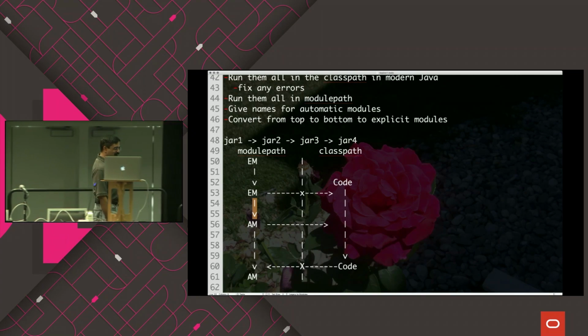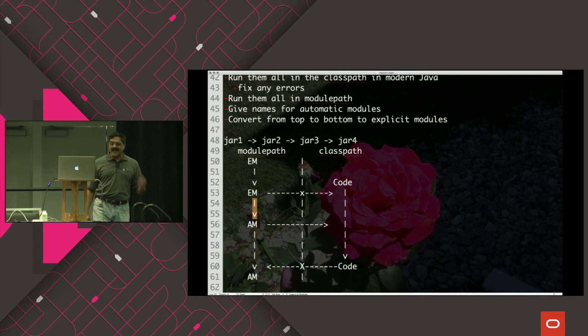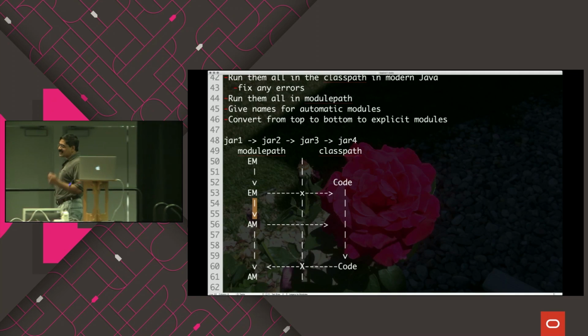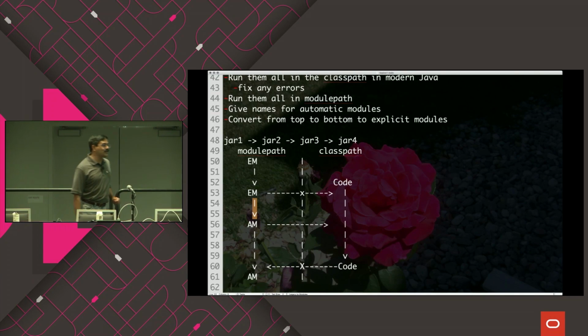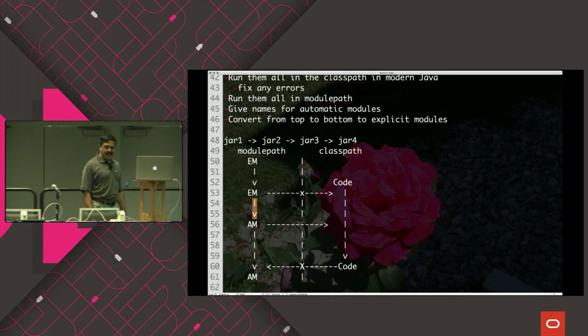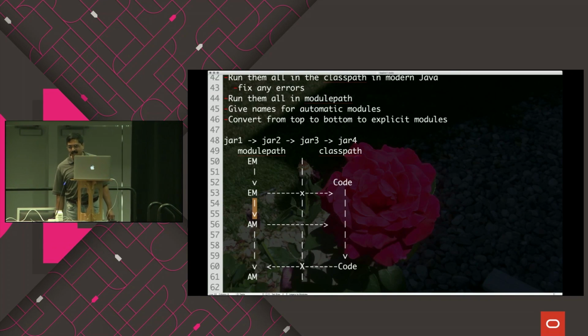It cannot, because in this case, of course, explicit has the rule. It only exports what it actually exports. That rule presides. So you cannot talk from automatic to explicit. You can only go in that direction.